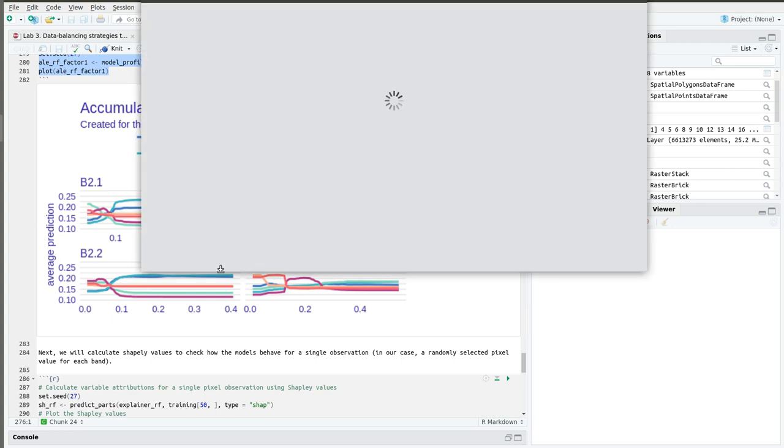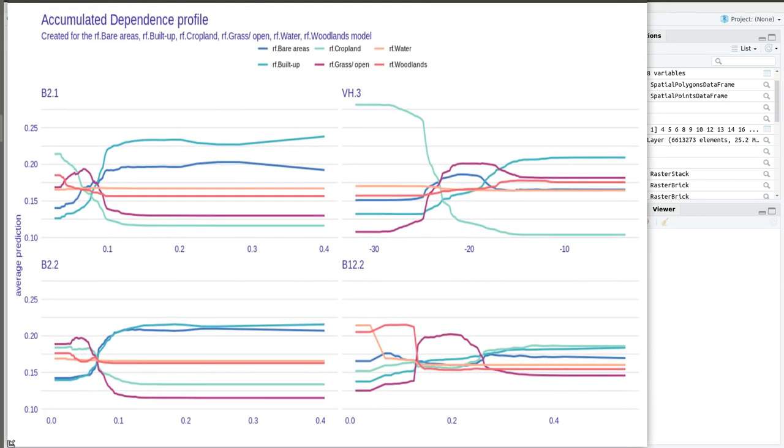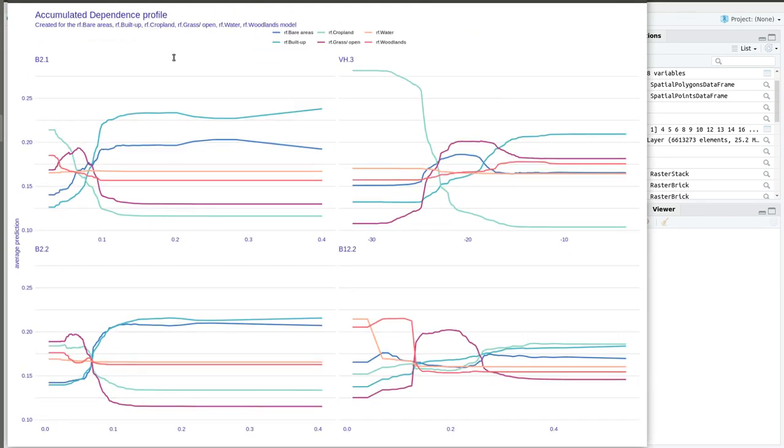So let's just expand this window and check the accumulated dependence profile. So here we can see that band 2 from the rain season has a positive influence in the prediction of here the built up class and also the bare areas class. Okay, so this is quite good.